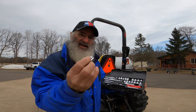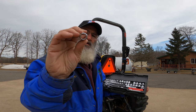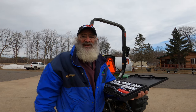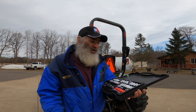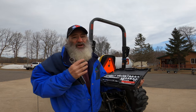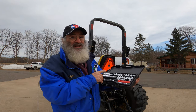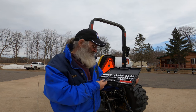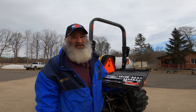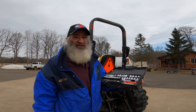you see, all the sockets are arranged such that the bolt will go right through the whole system, and therefore eliminating the need for a deep well socket or a regular socket set. And this is so handy. And like I said, I really haven't looked, but I do look a lot at tools wherever I go. And I have yet to see anything like this. So this is my go-to whenever I'm not sure if I'm going to need a regular socket or a deep well socket. I just automatically go right to this. So that's what I'm going to use to take this three-point hitch system off.